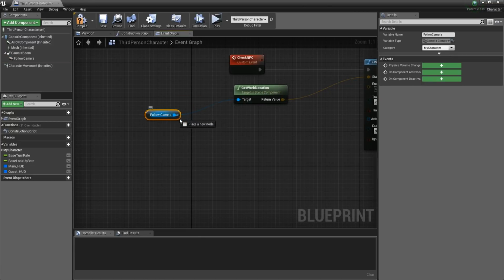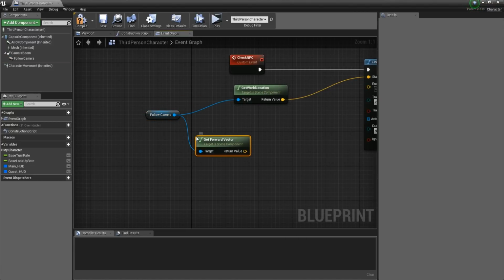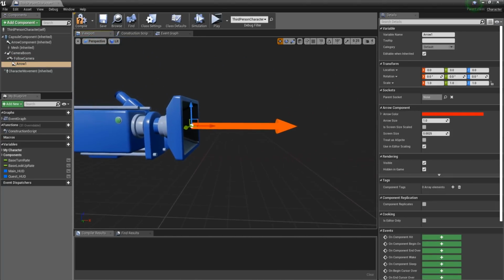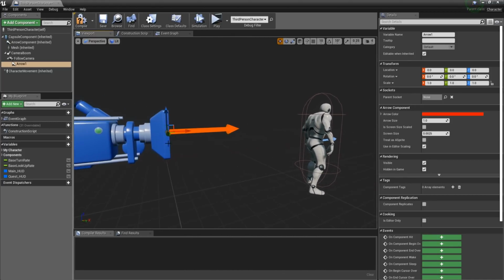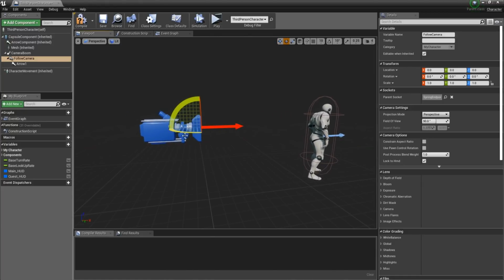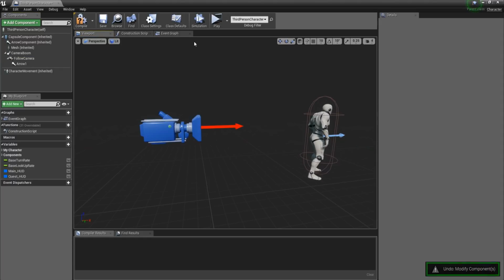line trace to start from our camera, and that is going to be somewhere here where the camera is located. And then we will have to get the forward vector, and if you don't know what the forward vector is, it's basically an arrow in front of our camera which is always going to point in front of it. So if I rotate my camera, you're going to see that this arrow is always in front of it. As you can see, it's never going to be in some other rotation.